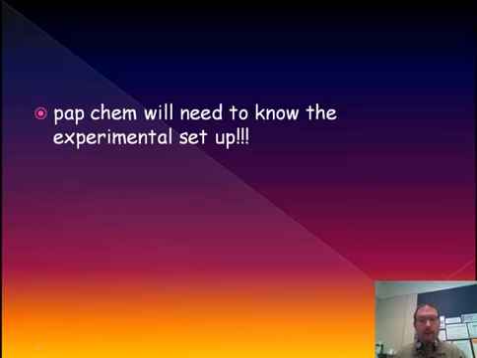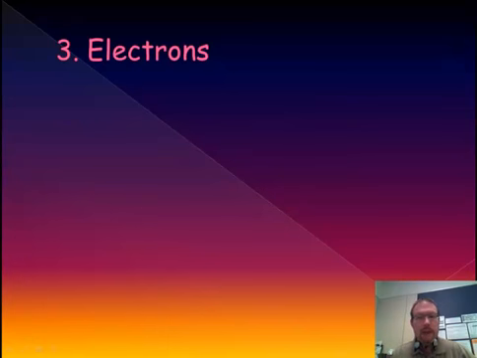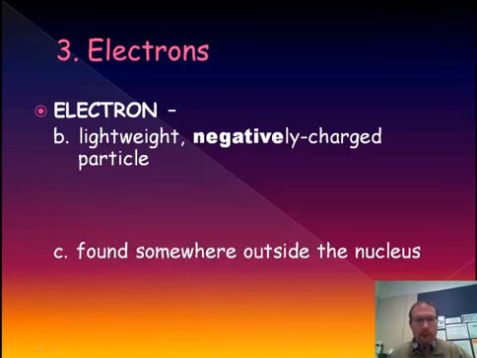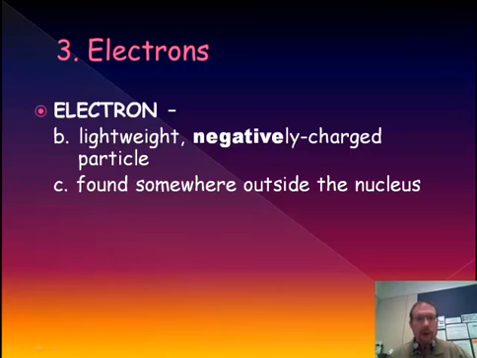Well, if you're in pre-AP chemistry, which none of my guys are, you're going to need to know the setup of that experiment. Let's talk some about electrons. So an electron is ridiculously lightweight. They are so small, their total mass, if you're totaling them up, hardly comes to anything measurable. So for all intents and purposes, we don't consider them to really have any measurable mass. They are negatively charged. That's very, very important. They exist somewhere between the nucleus of the atom and the edge of that atom's atomic radius, how far out it comes.